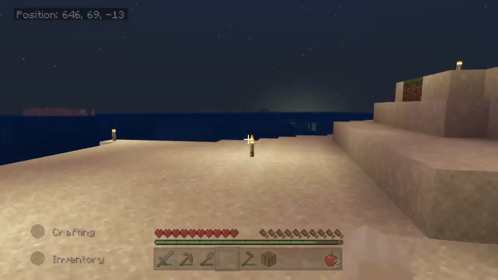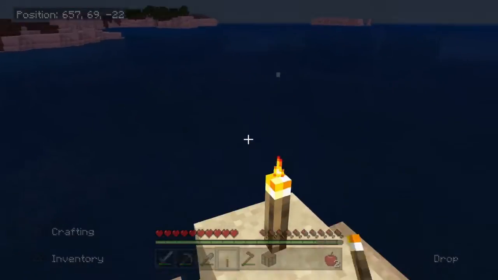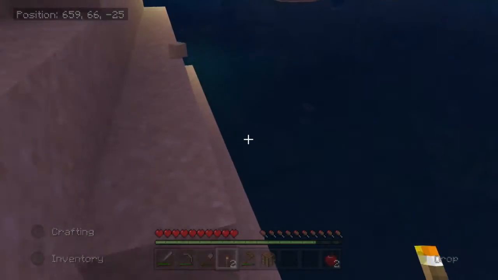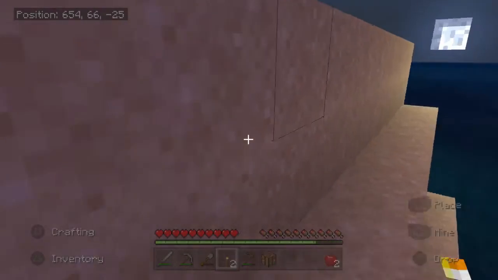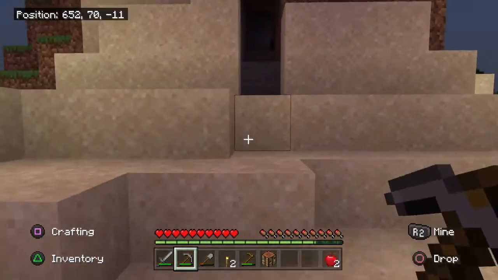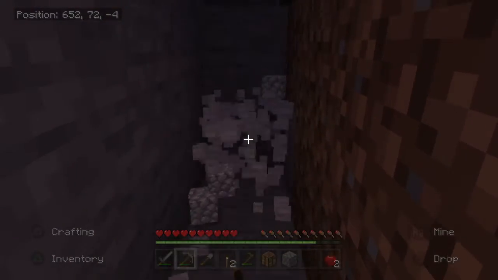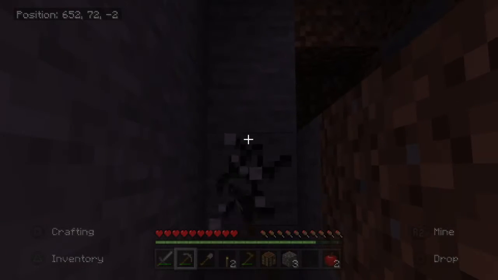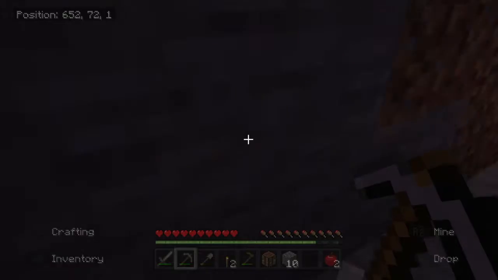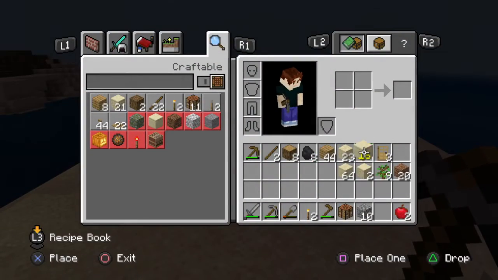So the sun is coming up already, so we'll start building our house. Since we have survived our first night without any trouble, what we'll do is gather a little bit more cobblestone so that we can make us a furnace, and gather a little bit more, maybe not wood right now. Okay, let's first grab our cut sandstone.